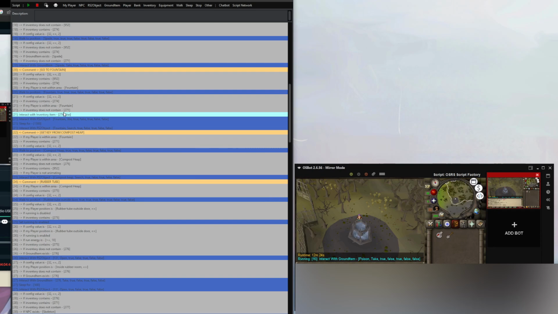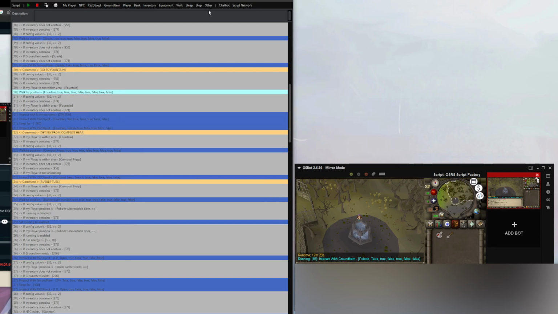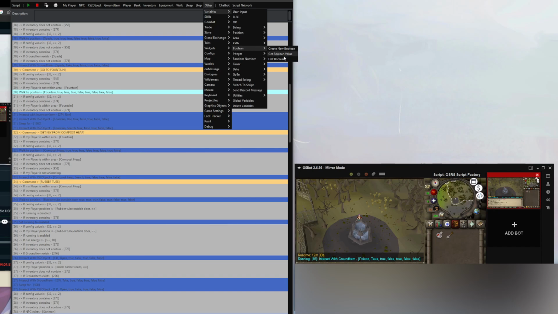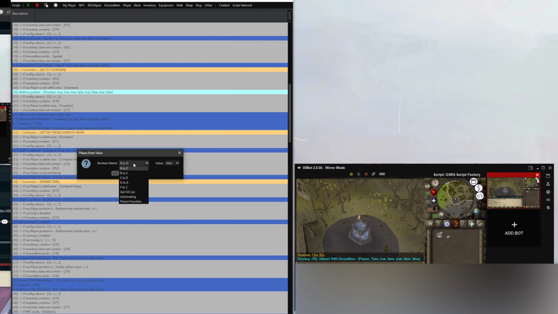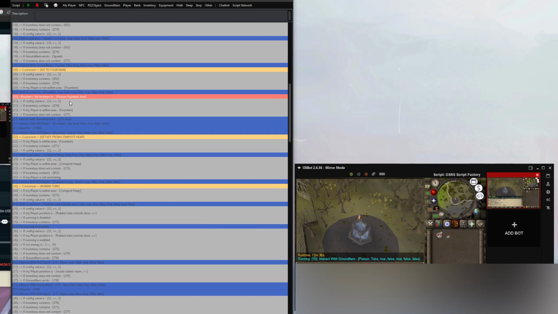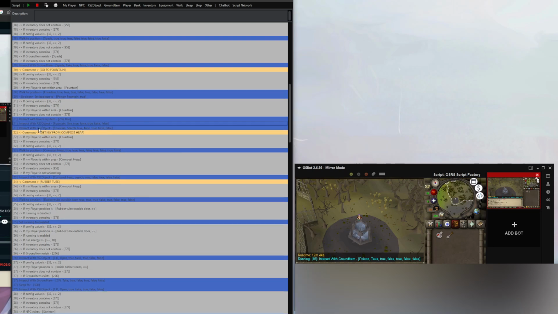We'll call it poison fountain 2. And once we walk to the fountain, we'll set it as true, and we'll delete the sleep because we're not going to use it.